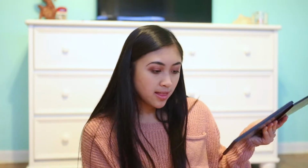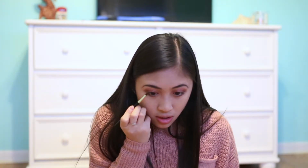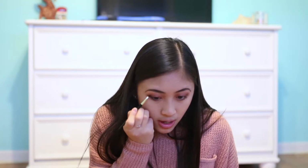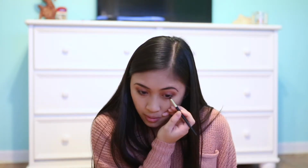And then what I like to do is take a tiny brush like this. This is actually a lip brush, but I don't use it for that. I'm gonna dip into Obsidian and line my lash line. I just love the way that looks. Not a big fan of eyeliner. I just like this smokier look. I feel like when I put eyeliner into my waterline, it makes my eyes look a little bit smaller, and I would much rather prefer the more open look on my eye shape.